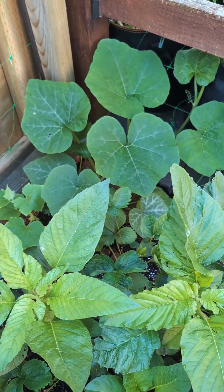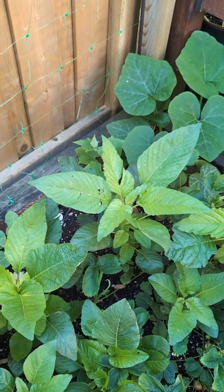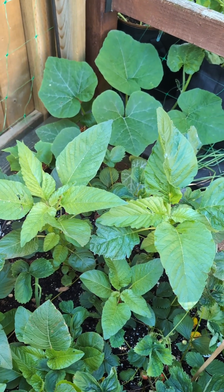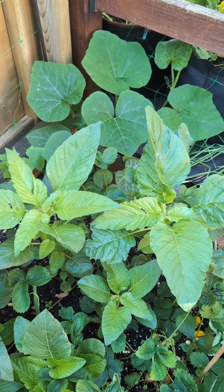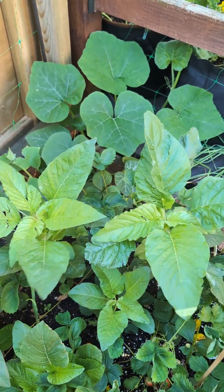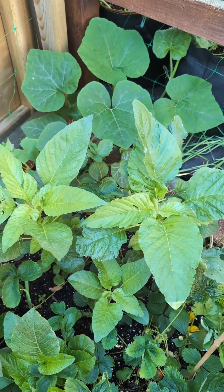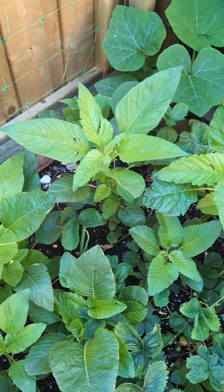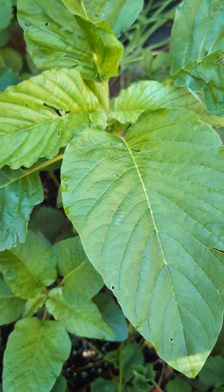There's another squash or pumpkin — when I was planting this, the idea just seemed right, but now thinking about it I think it's probably not gonna work out. I planned it in my head, but this thing is gonna run and take up the whole space, and I have five pumpkins in this small backyard garden.